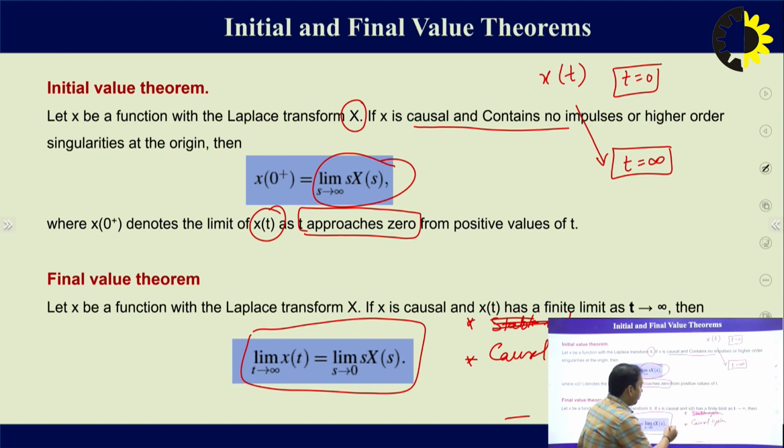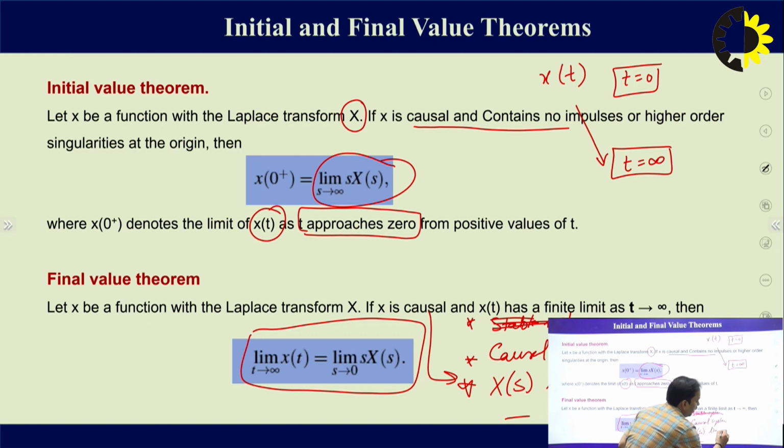And we can say that the final value theorem is meaningful if the poles of X(s) lie in the left hand side of the S plane. What does it signify? It signifies that if the poles are lying in the left hand side of the S plane, the system is stable. Means the final value theorem is applicable for stable LTI systems. So these are the important theorems, initial and final value theorems. In the next lecture, we'll see some of the numericals based on these.